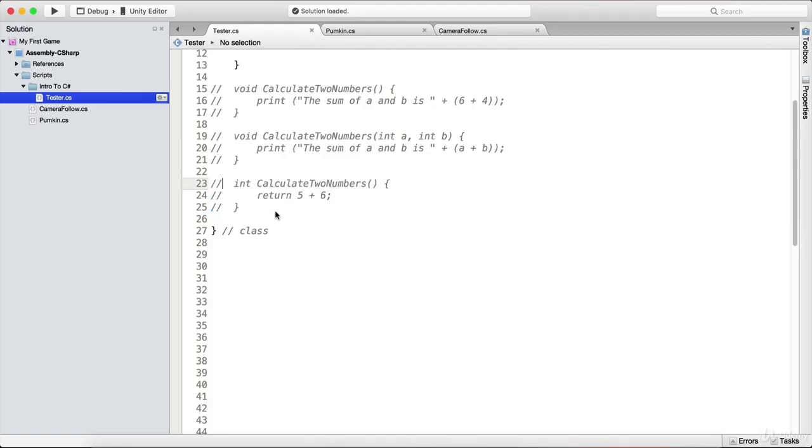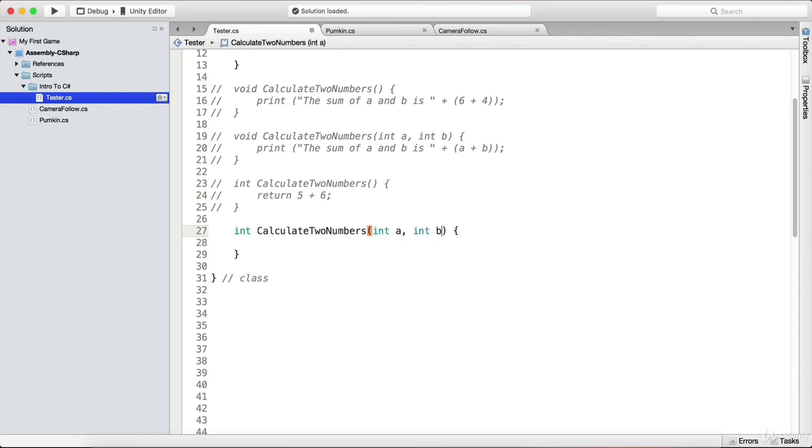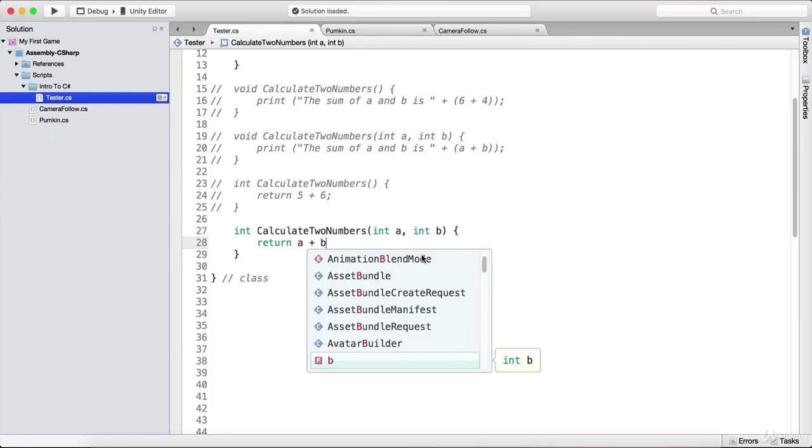And we have the fourth type of function, and it is gonna be int. This function returns a value, but it also takes parameters. So I'm gonna say calculate 2 numbers, and now this one takes 2 parameters, or 3 or 4, or however many you want. So let's say int a comma int b, and now instead of typing return 5 plus 6, I'm going to simply say return a plus b.